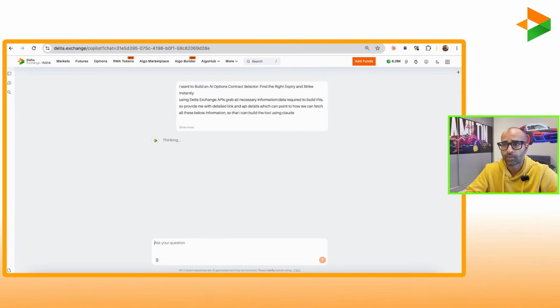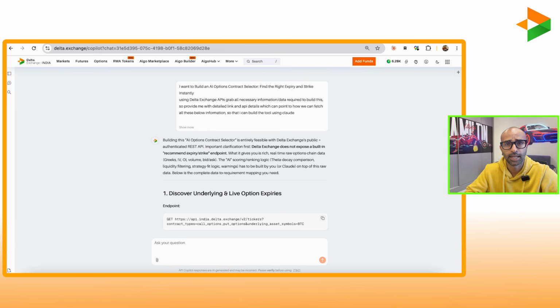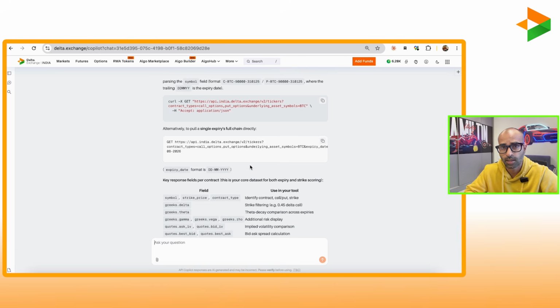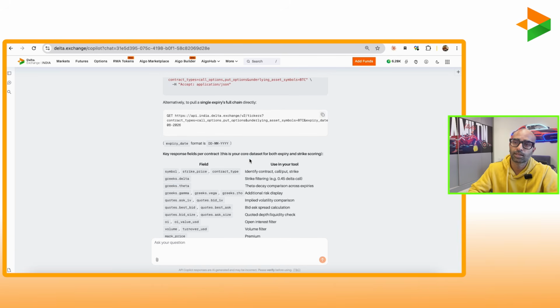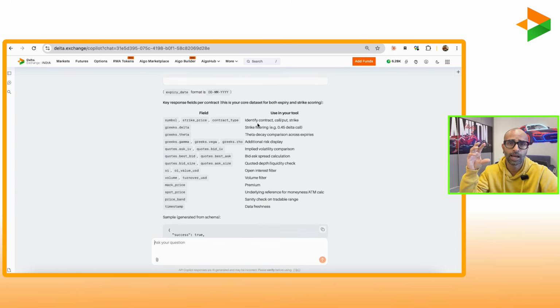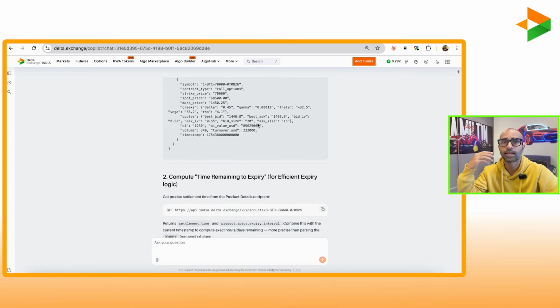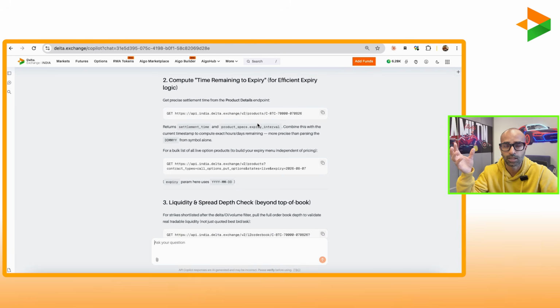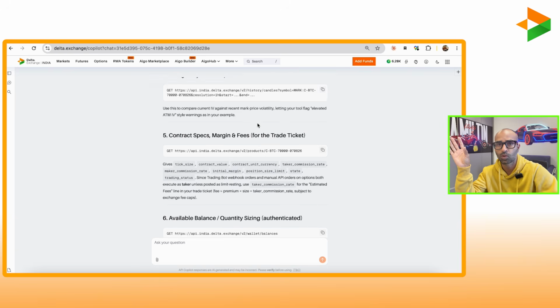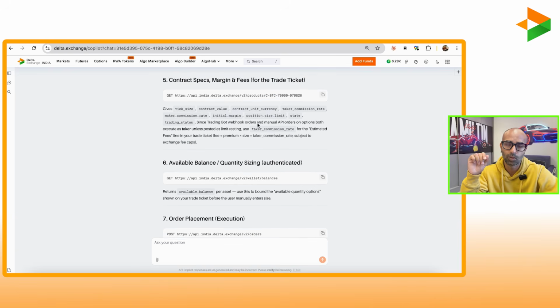So once I give the detailed requirement to Delta Exchange API Copilot, it knows exactly what fields it should look for from the API documentation of Delta Exchange, and accordingly it gives us the necessary endpoints and URLs we should look for, so that we can fetch the right information. Because we do not know exactly where to pull the gamma, theta, IV. All these values we cannot easily figure out directly from the API documentation. With the help of API Copilot, it knows exactly what endpoints, URLs, postbacks, everything we need to look for.